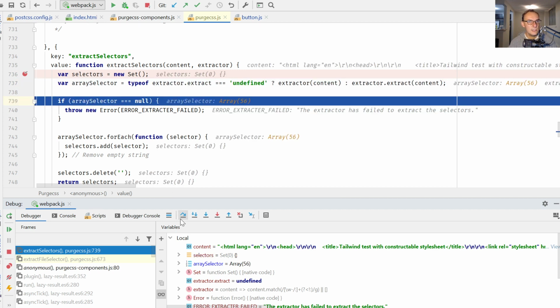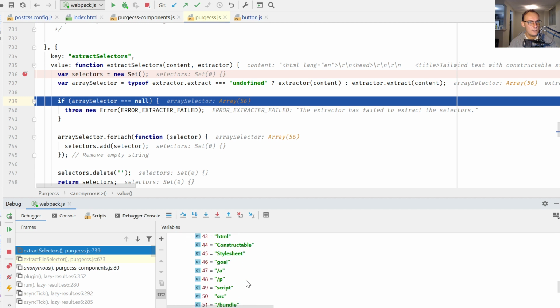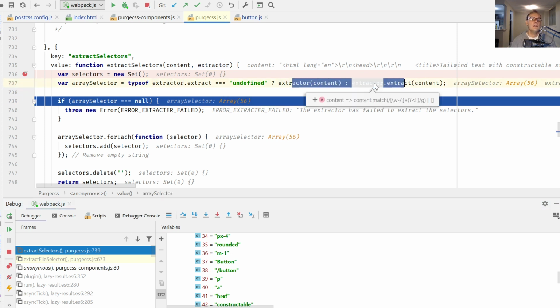Selectors, array selectors. What is this? Okay, it already... What? So, how did you manage to do that? Oh, these here. Okay, I was like, how the heck did you manage to do it already?